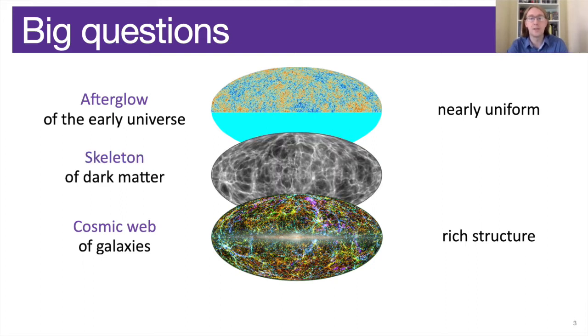We know today that the key ingredient for this evolution is the dark matter component of the universe. Since there is about 5 times more dark matter than ordinary matter in the universe, the gravitational collapse of the dark matter dominates the history of structure evolution. This builds a kind of skeleton on which the galaxies and baryonic matter then trace to give us the cosmic web.